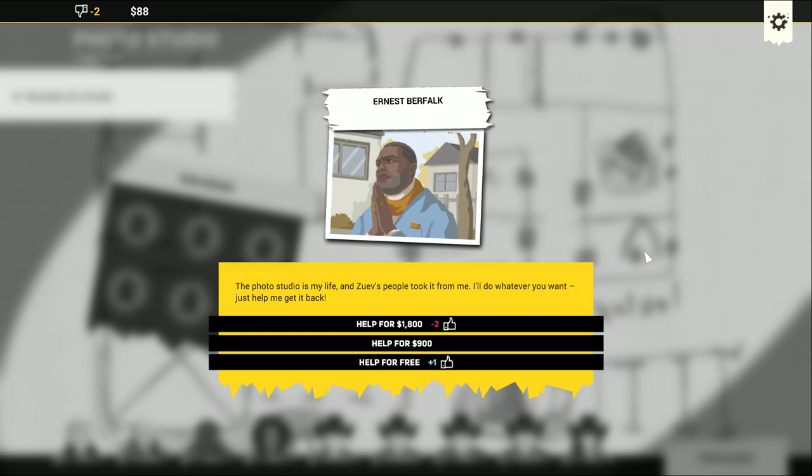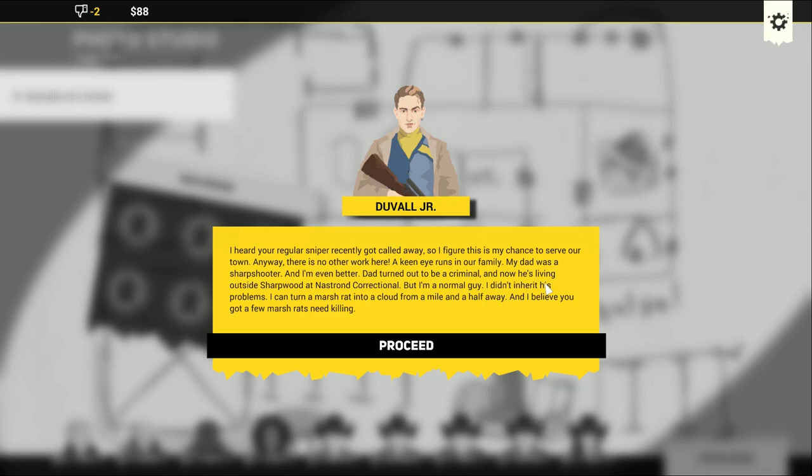Alright, sounds good. And we've got another... This is Ernest Berfalk himself, then. The photo studio is my life, and Zuev's people took it from me. I'll do whatever you want, just help me get it back. Well, we are obviously going to help for free. Our main thing isn't the cash, it's the street cred.